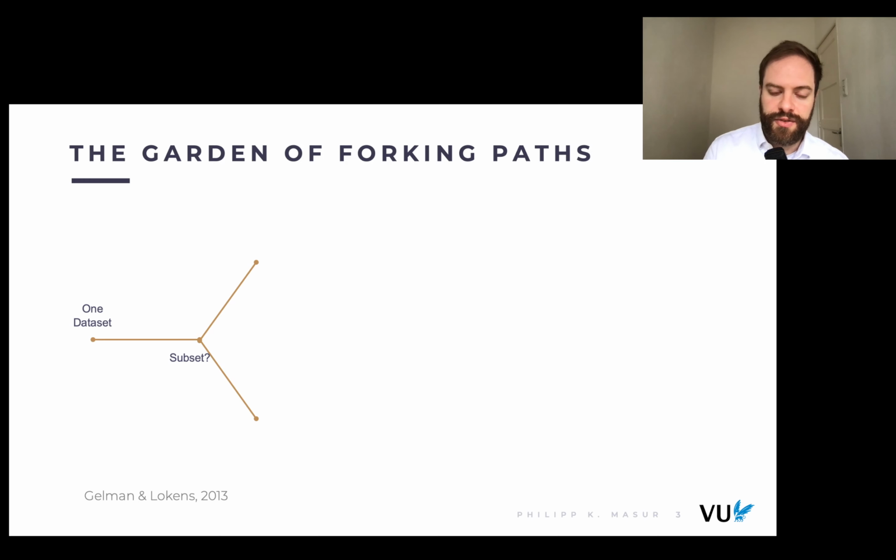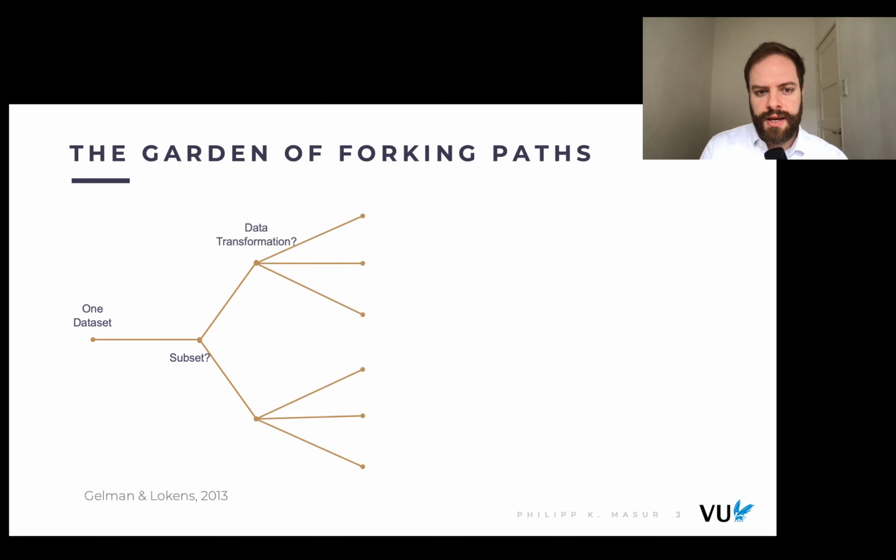So for example, in a first step, we have to decide what to focus on in the data set. Do we create a certain subset? This can mean excluding outliers. This can also mean focusing on a specific population of the data set. In the next step, we may have to decide whether we need to transform our data. Do we want to estimate indices? Do we want to use a latent estimation approach? Do we need to transform our data, log transformation, for example? And this, of course, leads again to a different data set.